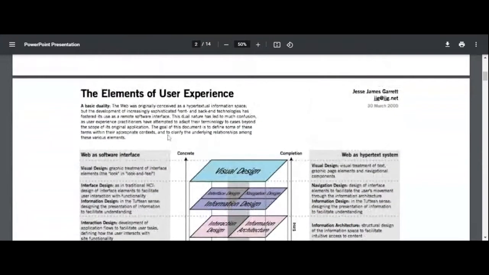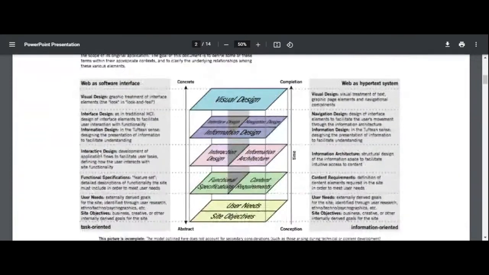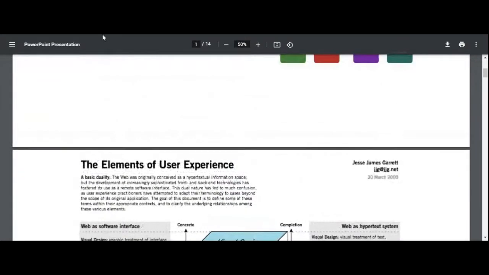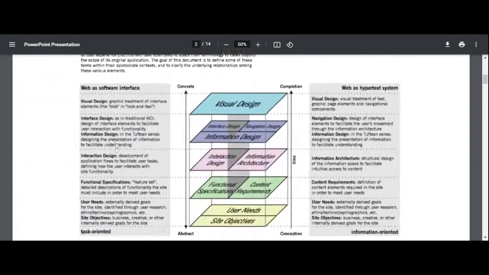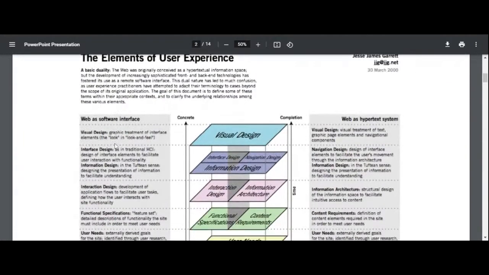So this visual, I think, came from Jesse James Garrett, and I think there's a book on there too. I do have a lot of articles that I found last night that I may just add to the readings as optional, but they will only help you to be better as specialists. So what this visual says something about is the elements of user experience and what is a good user experience.